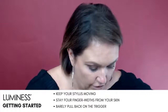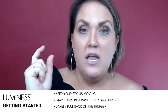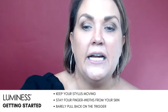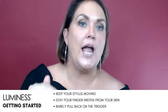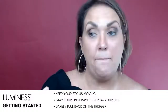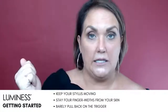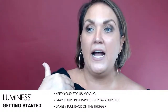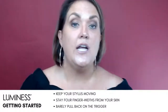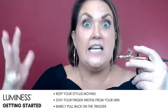But notice something. Notice how you can still see that shimmer or that glow. Airbrush makeup does not cover every inch of the face. How many times have you heard me say it? Can I get an amen? It doesn't cover every inch of your face. So you are able to put things on before and after. It doesn't matter. I like doing my blush. If I do airbrush blush, I do it first because I do like it blended a little bit more. This glow, if I thought maybe I would get heavy-handed with it, I can do it first, and then I can make my passes until I get it to the intensity that I want.